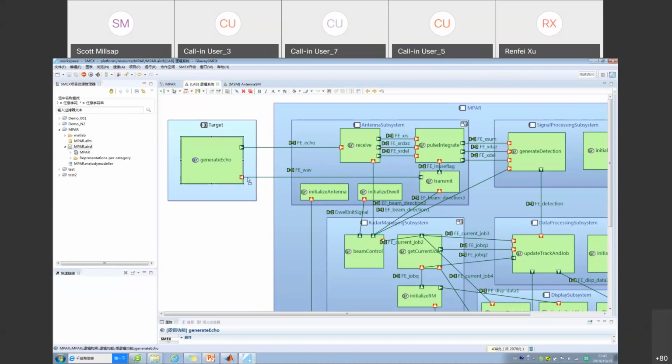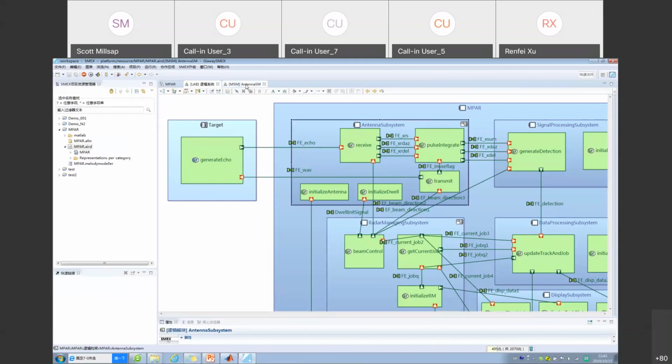There will be a token here, and because it only has one input port, it will be executed when it gets the token. Then it will generate a token here as the FE echo, and the token generated here will act as a trigger to the state machine.